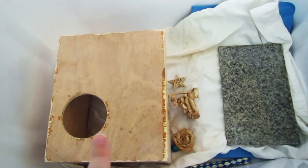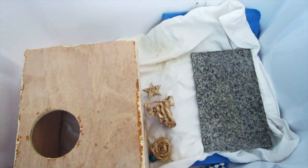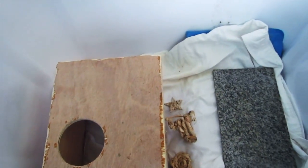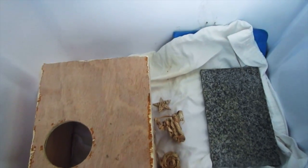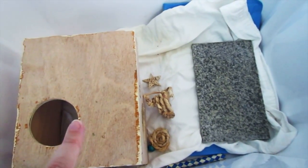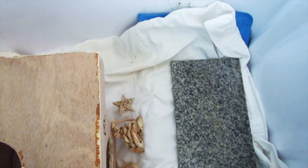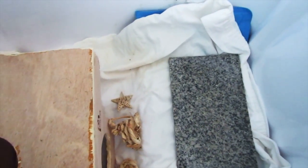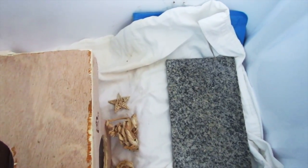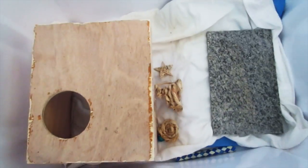Inside I actually have her hidey house. I did clean out her cage, so her cage is completely empty now. She is in her holiday cage, which has a different hidey house. So I have her regular hidey house in here so she won't get as stressed out, because she can smell everything that's hers. I also have a silk pillowcase, which is just to keep her cool. It is very important to keep chinchillas cool, especially if you're moving. My house is air-conditioned right now, and the house I'm moving to is air-conditioned, but the drive there won't be, so I have to make sure she stays as cool as possible.